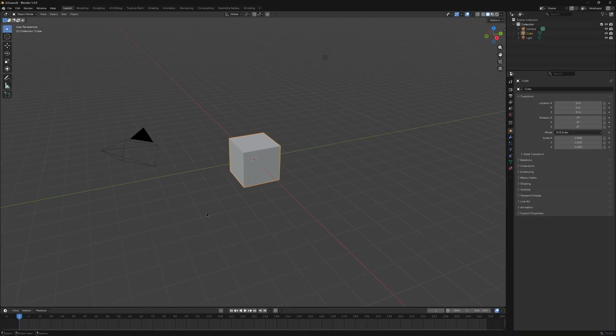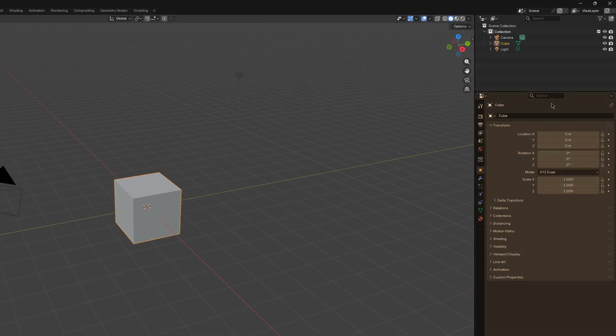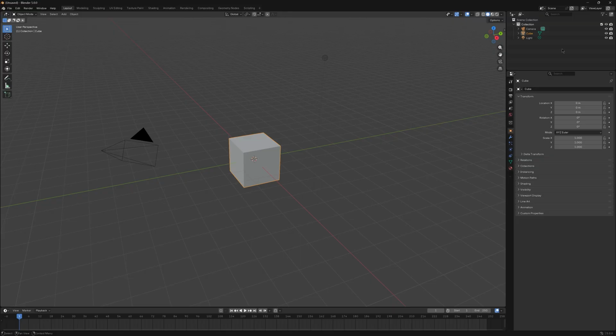Front and center, you'll see a gray cube sitting on a grid. There's also a small camera and a light. You'll soon learn what they do. The interface is divided into 3 sections. The large center area is your 3D viewport. The right side holds the Properties panel, and the top bar has your menus and settings. We'll look at this in greater detail in the next chapter. First, let's make Blender easier to use.